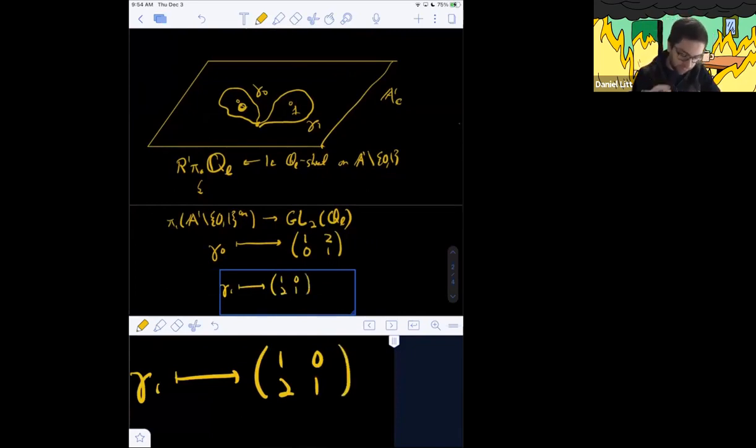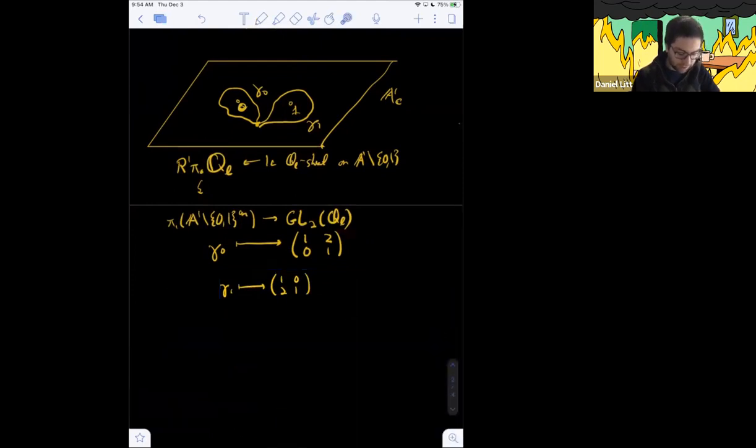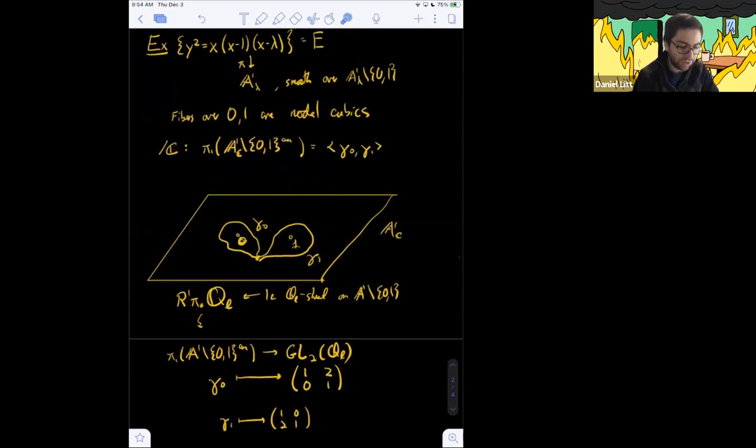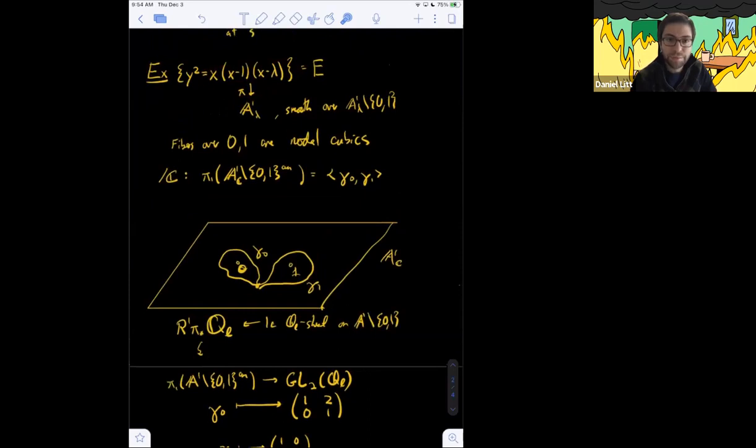Okay. So a couple things to note. These matrices, and thus the entire representation, are trivial mod 2. Does anyone see why that's the case? If you reduce these matrices mod 2, you'll get the identity. It's not so hard to see from the form of the equation. So what are the two torsion points on this elliptic curve? The two torsion points on an elliptic curve written in Weierstrass form like this are just the ramification points over P1, right? That's where y is 0 and x is 0, 1, lambda, or infinity.